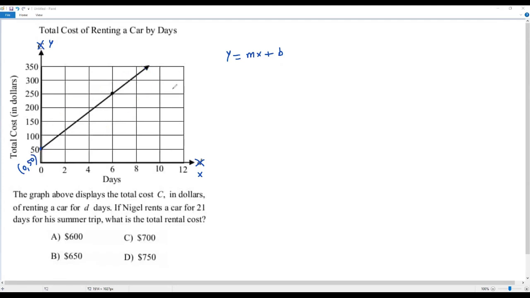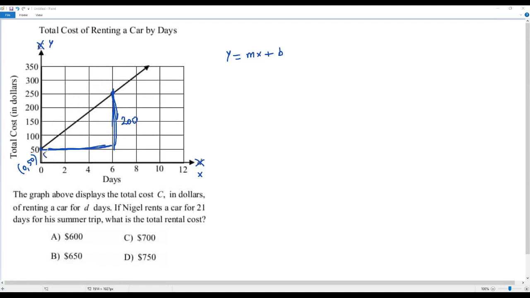For that, we can consider any 2 points on the line. We can consider even the y-intercept as a point, and we can consider another point over here. Now, we can use the formula rise over run to get the slope. Here the length of this vertical line segment represents the rise, and the length of the horizontal line segment represents the run. So what is the length of this vertical line segment? For that, let's consider the values on the vertical axis, 50 and 250. What is the distance from 50 to 250? That is 200. So the length of the vertical line segment is 200.